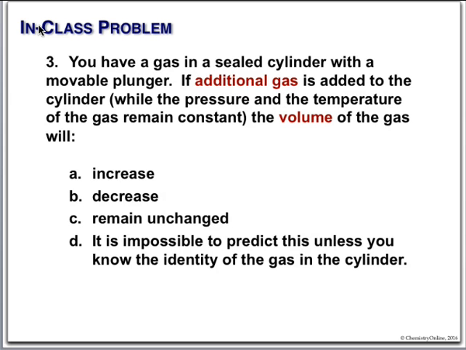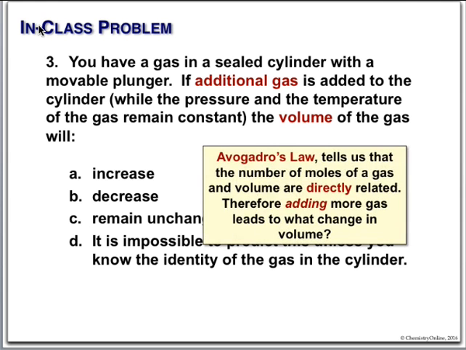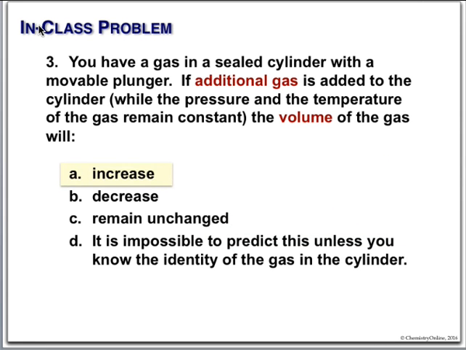here we're adding more gas. So that's the number of moles. If you add more gas and you keep everything else unchanged, pressure and temperature unchanged, and you're pumping in more gas, it's a direct relationship. Therefore, Avogadro's law says that the volume must increase. What law was that? That's Avogadro. Remember the funny looking guy?